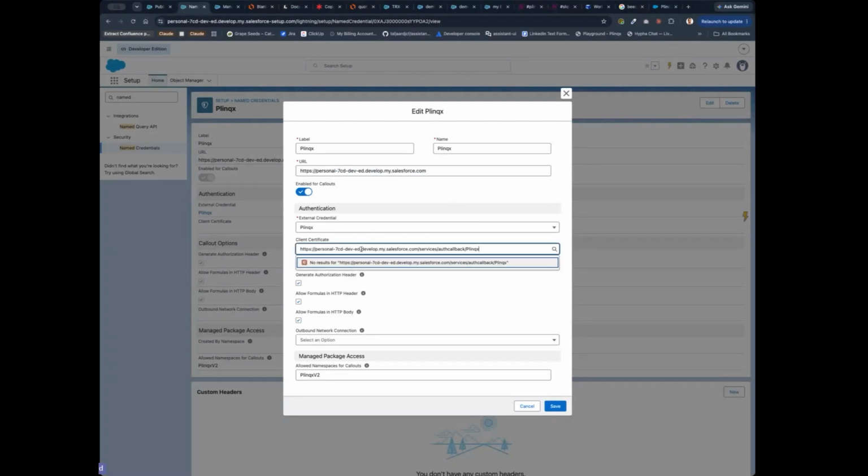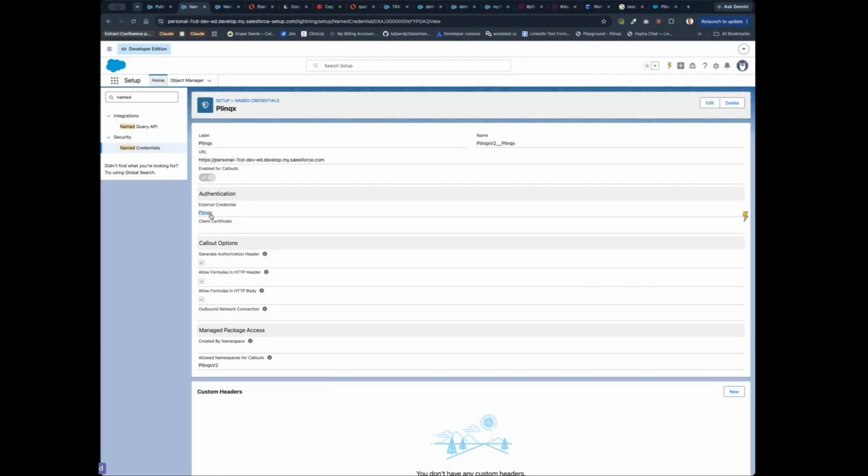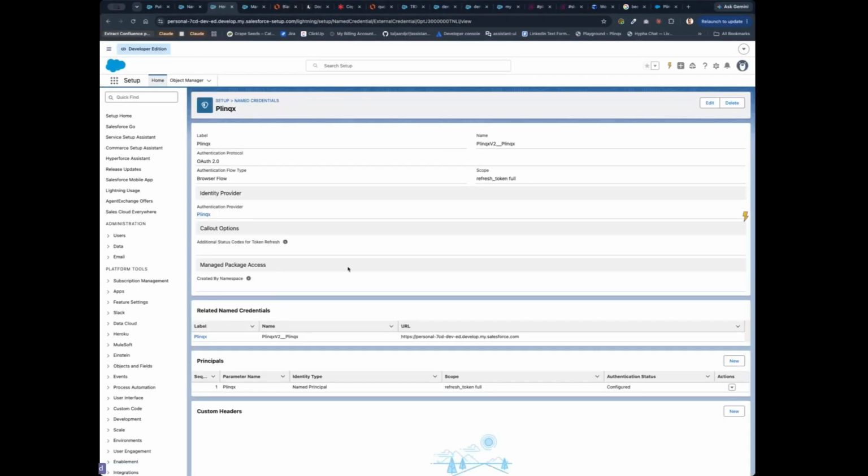I'll just paste it in there. I'm not going to save it, but we got this from the callback URL. So it's just that first bit that goes in there. Enable these settings. And then if this is not there, put in Plinqx v2. It should be there, but if it's not, put that in there. Sometimes Salesforce just goes. And this is basically just saying that allow Plinqx to use this. It's just part of that Salesforce security requirements. Within this as well, you can click around if you want to.